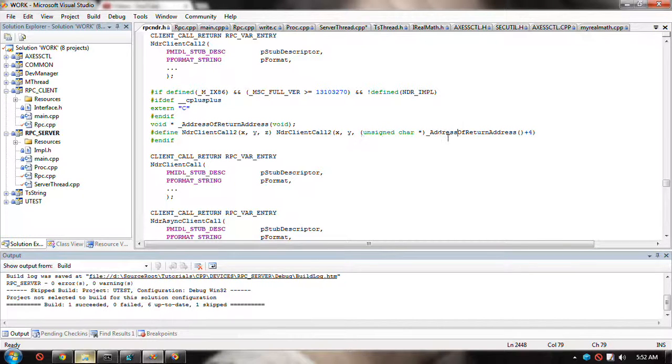And cast as bytes so that it's plus 4 instead of plus 1, if it was DWORDs or something. They could have cast this as DWORD star and said plus 1. In any event, what's the address of the return address? Not the return address, right?